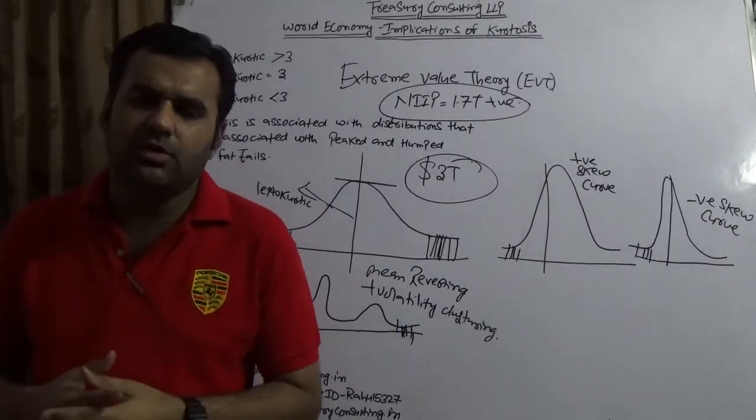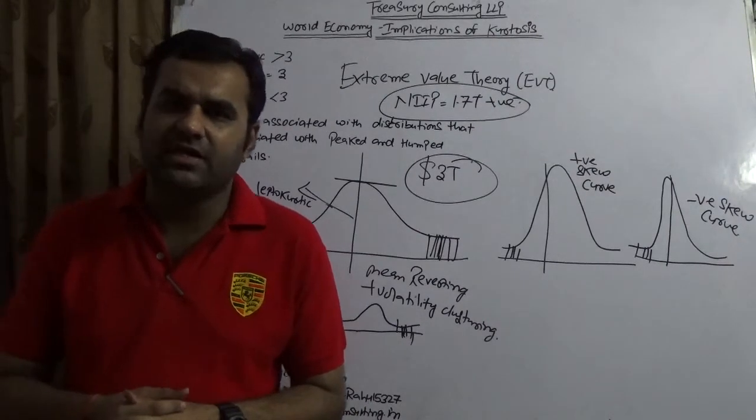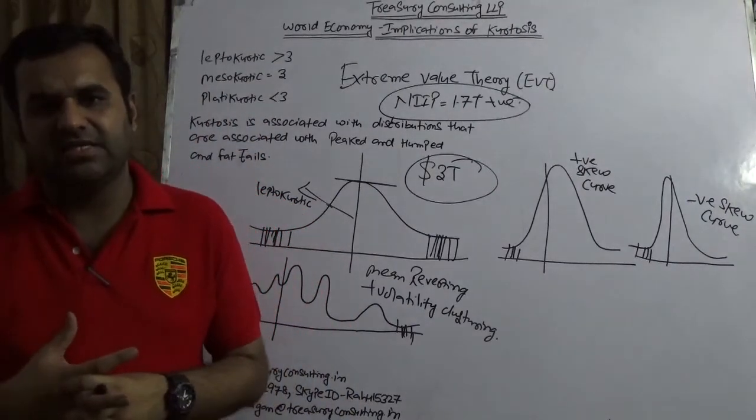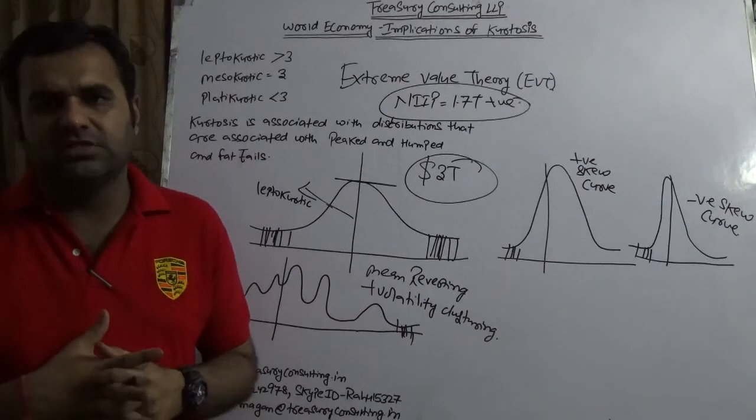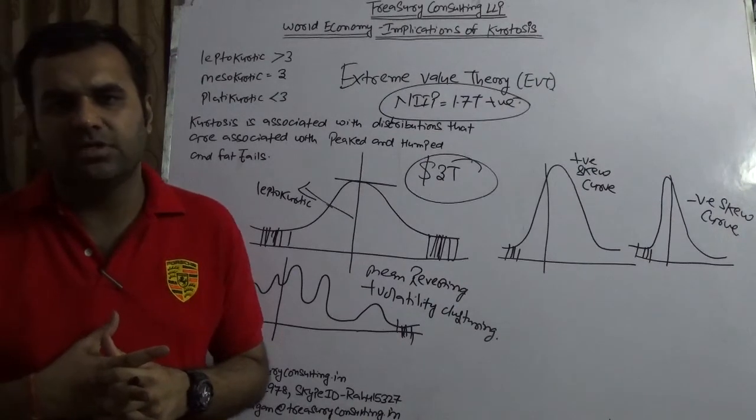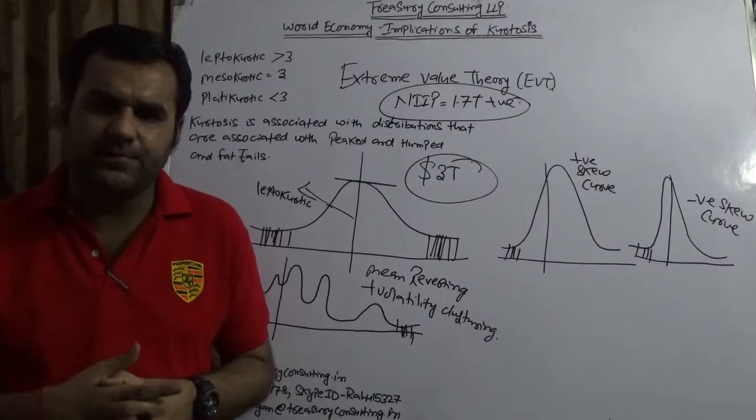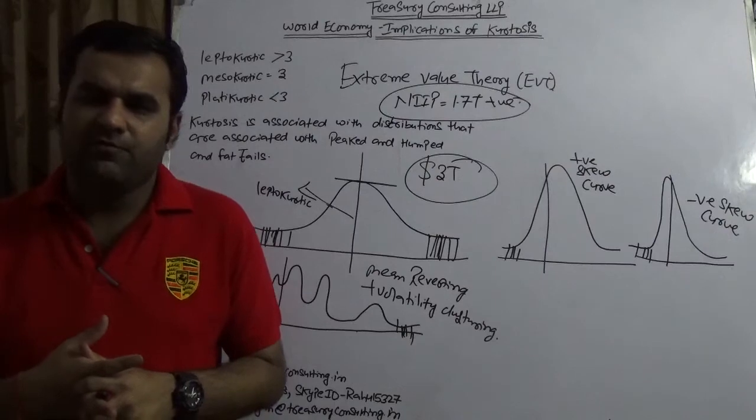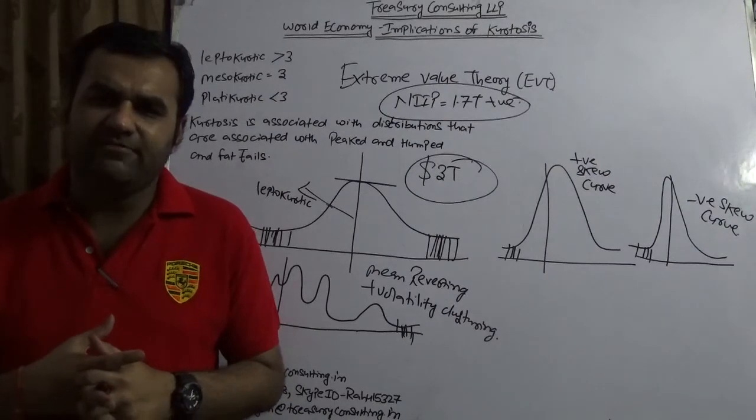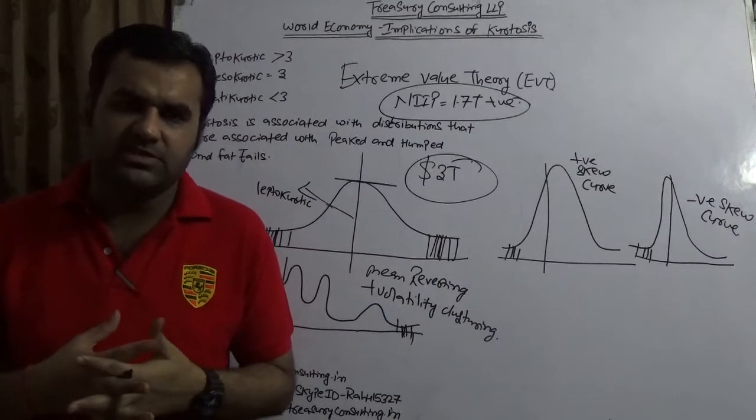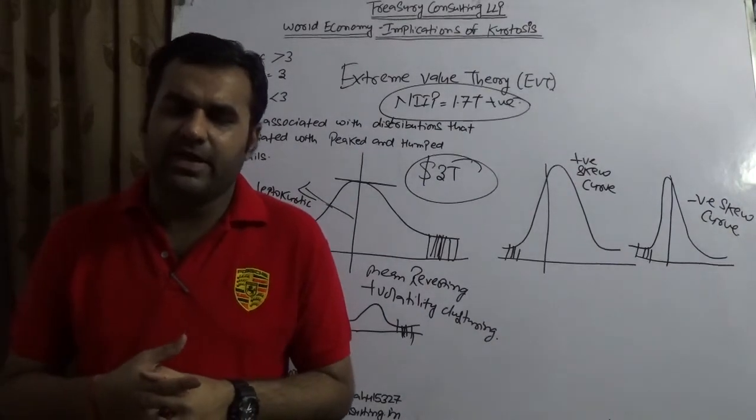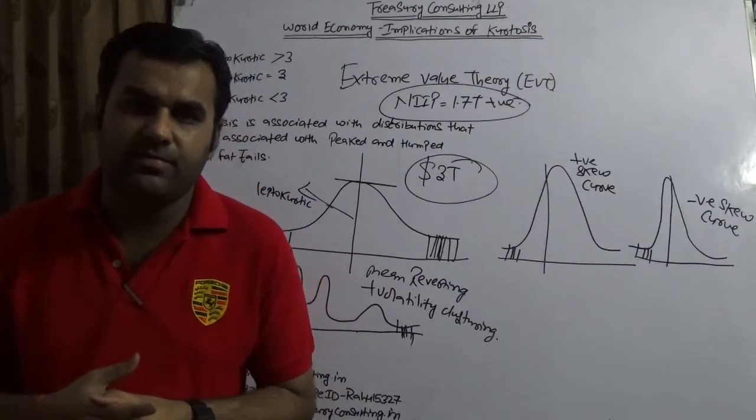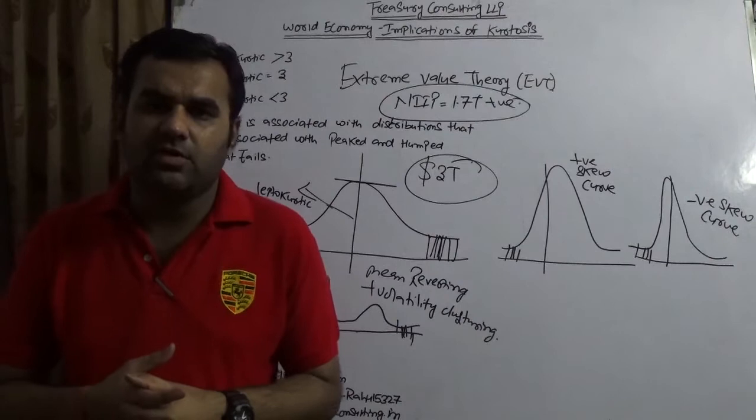My email is rahul.magan@treasuryconsulting.in. We are also very pleased to share that we are launching a fixed income portal. The designing of our fixed income portal is starting in May 2017, and probably in the second week we are starting the designing. So still a month to go for the research. This fixed income portal schema is already in the public domain, and an updated schema is coming. Hopefully when this product will come, we would be covering more than 35 trillion dollars of fixed income products. This is something which is bound to happen. Of course, by 2018 we would be able to launch our fixed income portal to everybody in the market. Thank you and have a wonderful time.